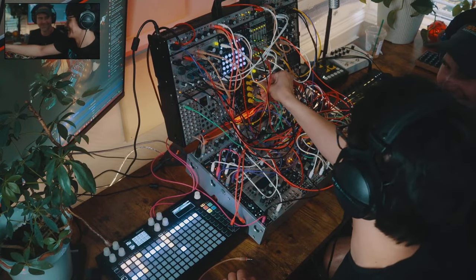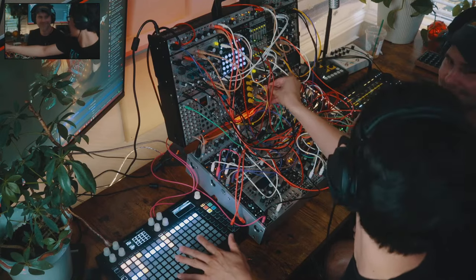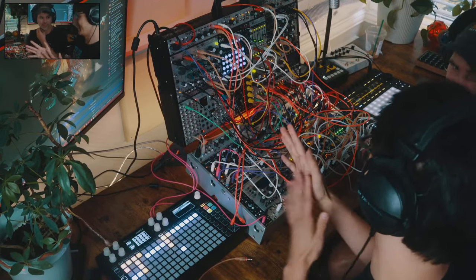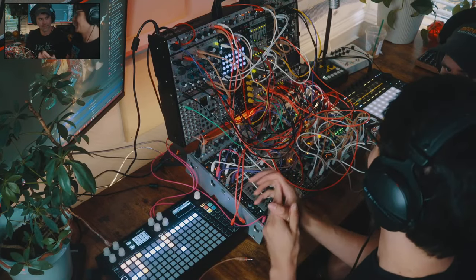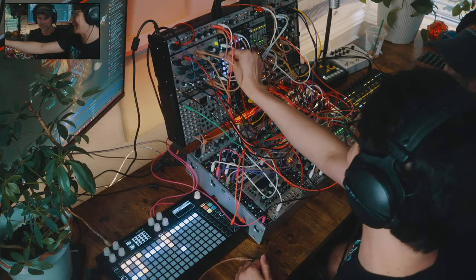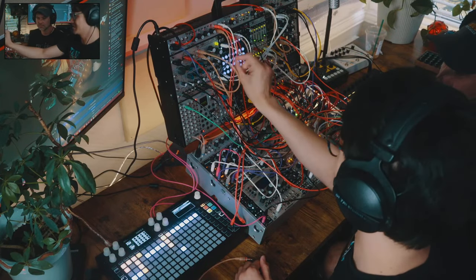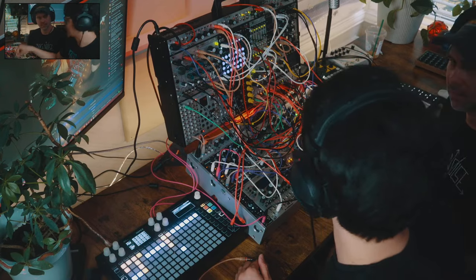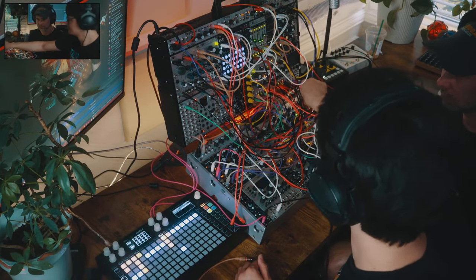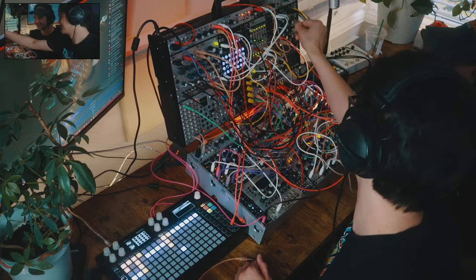So this would be a really nice part to, if I had more patterns programmed, start introducing maybe another melodic pattern if I had some samples loaded in. But the nice thing is, again, I love this kind of sound patch we did here. We have so much ability to play around with that, you know? Yeah. It sounds so demonic, you know? It does.